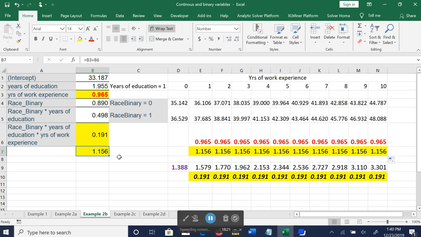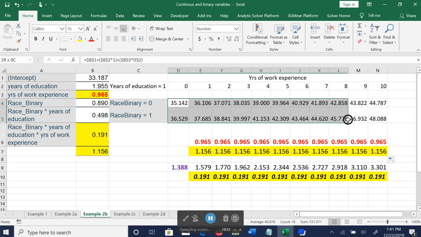So things work differently when we have interaction terms. And we also want to see how the racial gaps in income change with additional years of schooling. As we can see, the racial gaps in income increase over time with additional years of schooling. So, as we can see, there is some kind of racial inequality manifested by this fictitious data set, right?